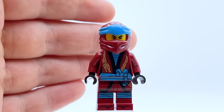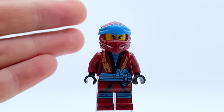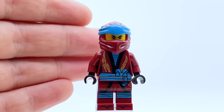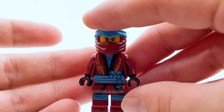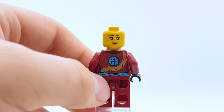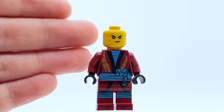Coming to 2019 with Ninjago Legacy and Season 10 March of the Oni, here is the Legacy Nya minifigure. In terms of color scheme, I think they definitely went backwards — they reverted to the dark red and blue color scheme, and I'm just not the biggest fan. It was really cool in Possession Nya, slightly worse in Day of the Departed Nya, and now I just don't even care about it. I get the point of Legacy is calling back to Ninjago's past, so it makes sense to use her original color scheme, but this just feels like a worse version of Season 5 Nya. Legacy is not one of my favorite suit lines, and this figure is a pretty good example of why.